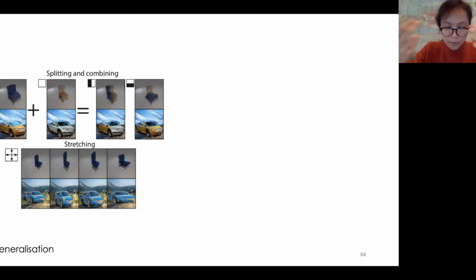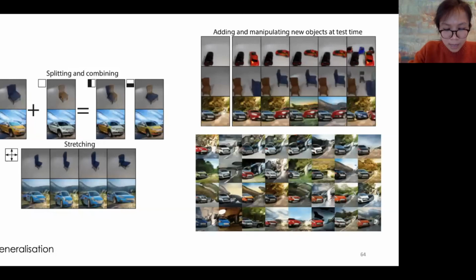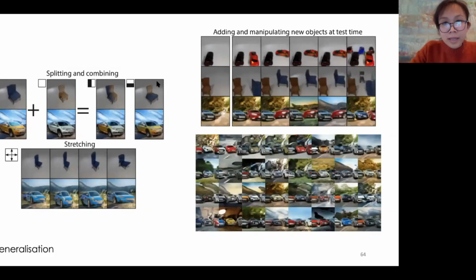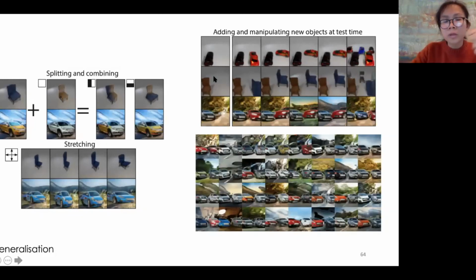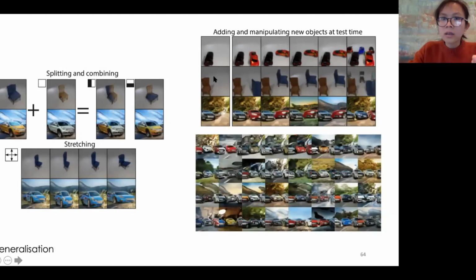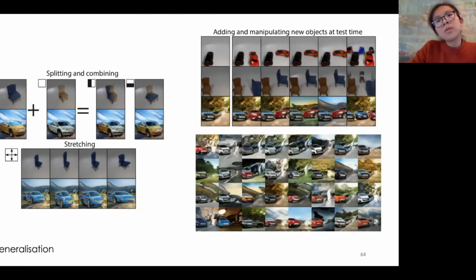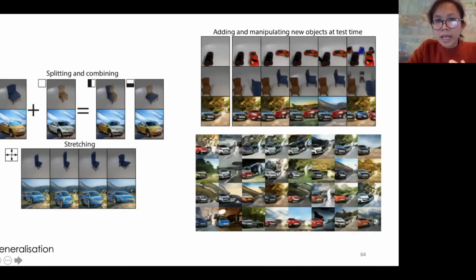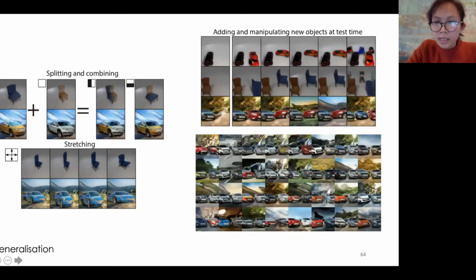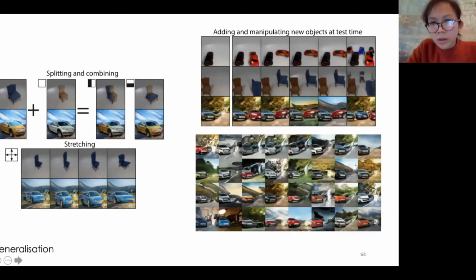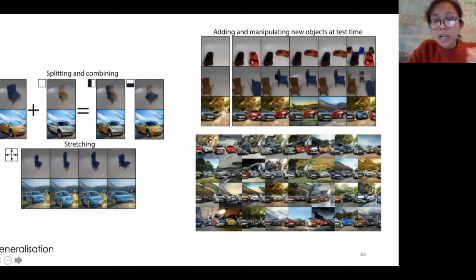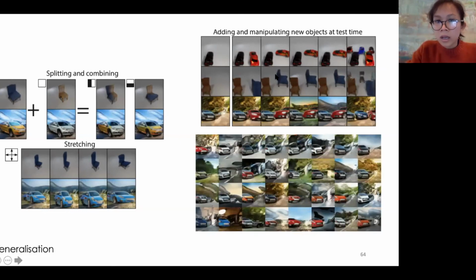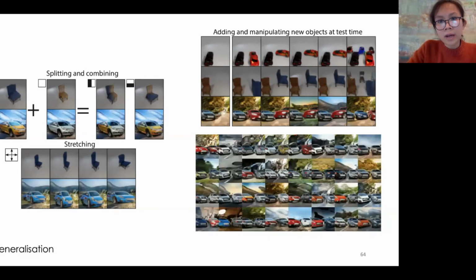But again, the thing that excites me the most is that although these networks, for example for these three rows, were trained on a single foreground object, at test time you can add a lot more foreground objects. So here I add like four extra cars. And for every car that I add, it also learns that it should cast some shadows, it should block the other cars and things like that, although during training it has never seen two cars before. And it works consistently throughout the synthetic dataset and the real car dataset.